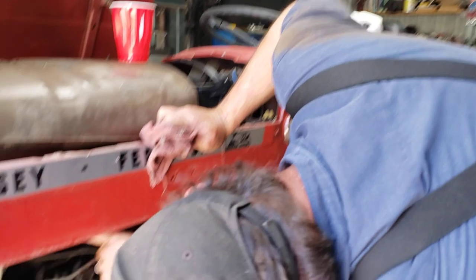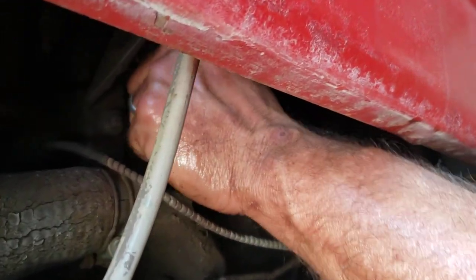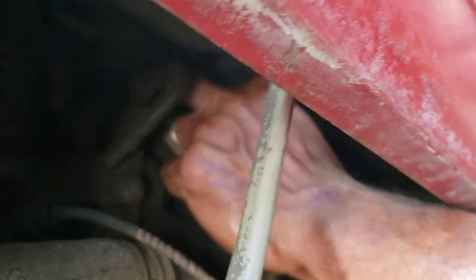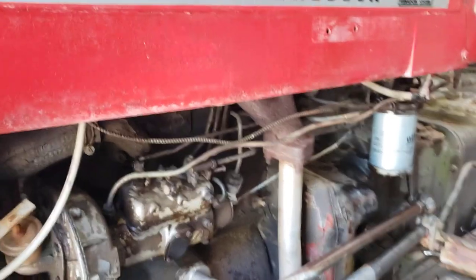What may happen — and this is a common problem people call me about — is it'll crank, run about a minute, suck air, and cut off. What you have to do there is come under here. You may have to take the fuel tank off; sometimes you can reach your hand up in here. You're going to have to break the injector lines loose, or you can break them loose at the pump. What you don't want to do — and people do this a lot — is crank it on starting fluid or ether and keep it running until it picks up fuel. We won't do that at all because it's too much of a liability and a good way to mess up the engine. Occasionally if I've got one that just will not pick up fuel, we'll use two-stroke gas in a spray can — it's a whole lot calmer and won't mess up as much.